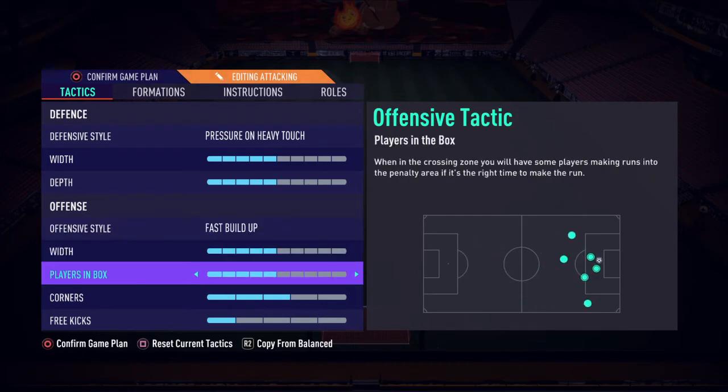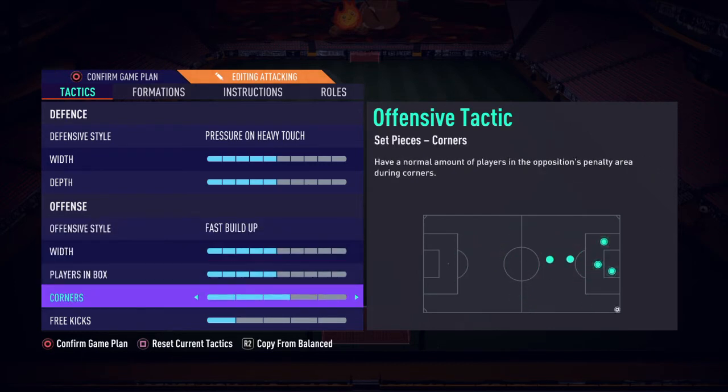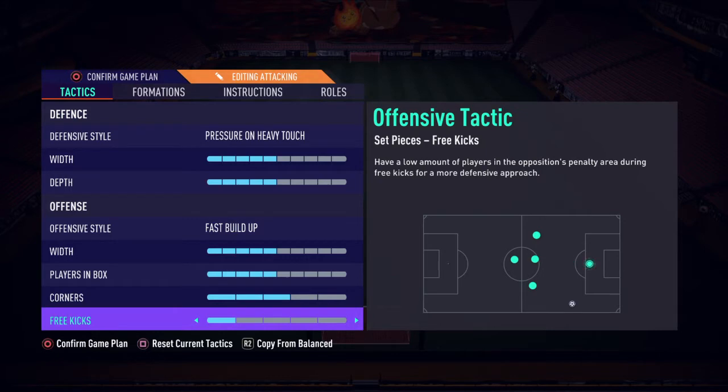Width and players in box on 5 as well. Corners normal. Free kicks I just put down to 1 because you're not likely to shoot from a free kick, cross from a free kick, sorry, so you don't want to get counter attacked.